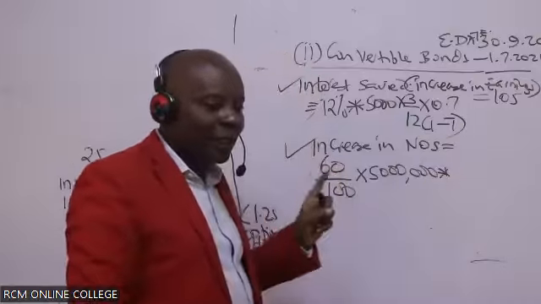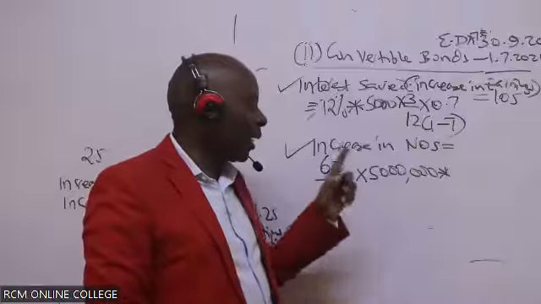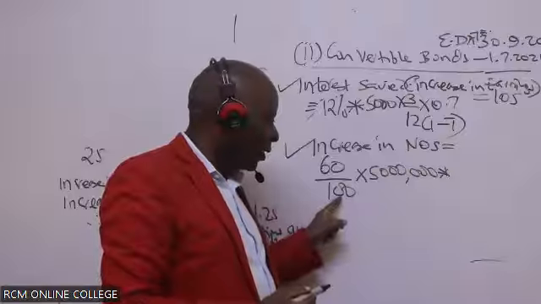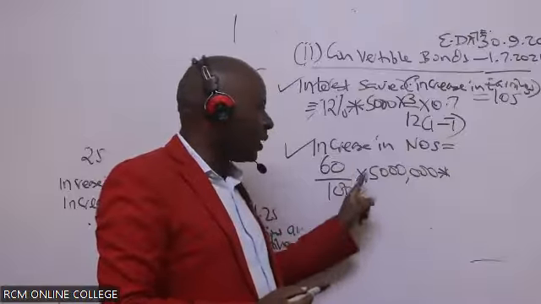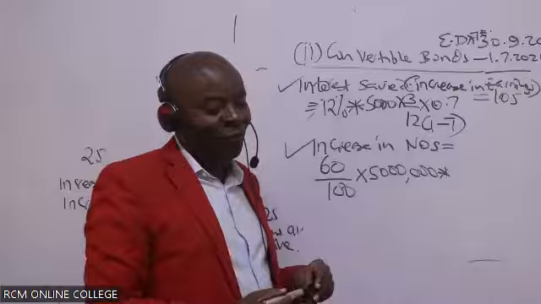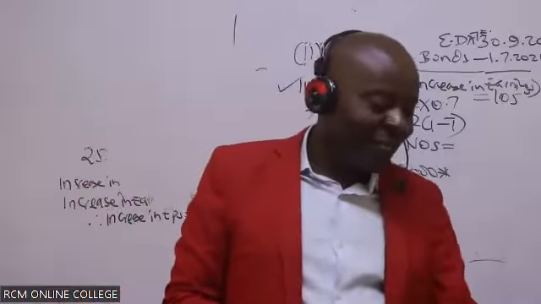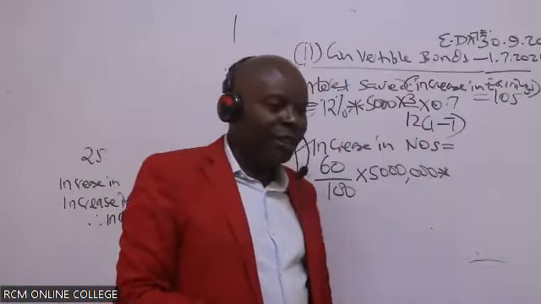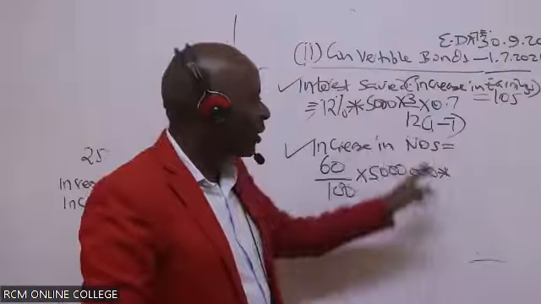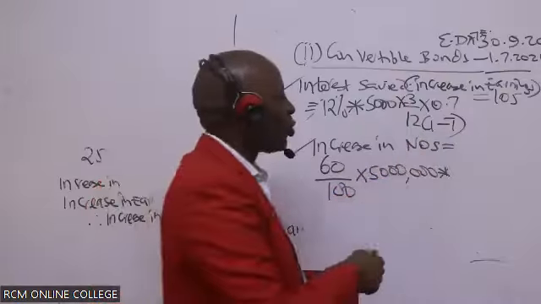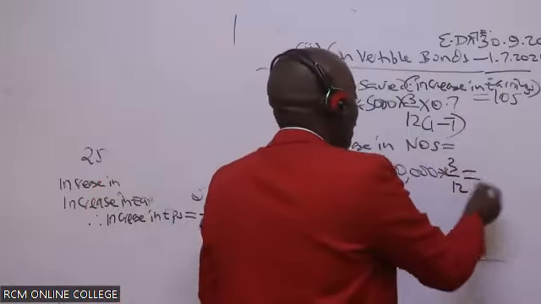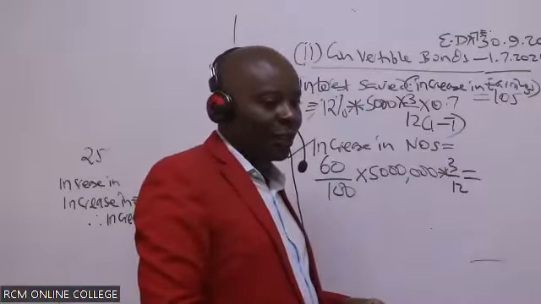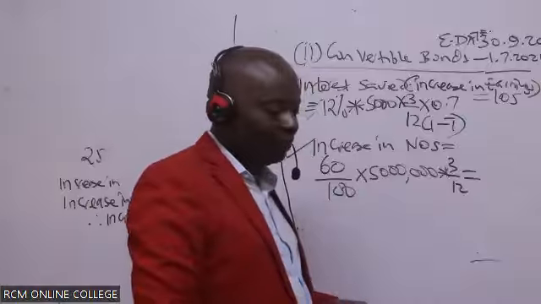Times there is something that so many students forget. Remember, it is 60 over the 100 bond. Is there anybody who is able to remind us what they think? The time factor. Thank you, Stella. Because if you use 3 over 12, for sure, you must also use 3 over 12 here. So then can you kindly give me this figure?